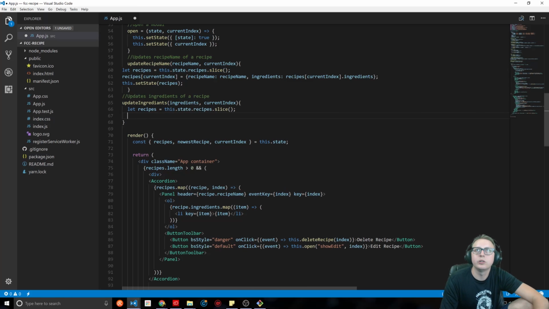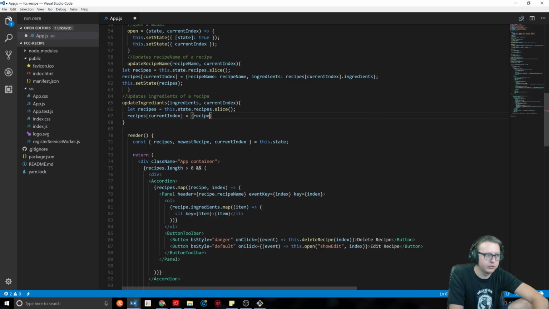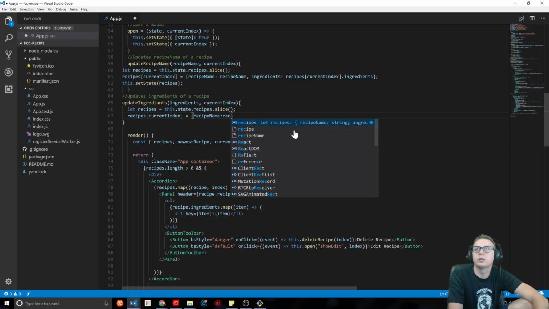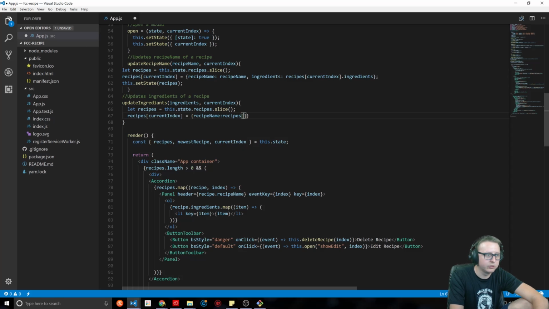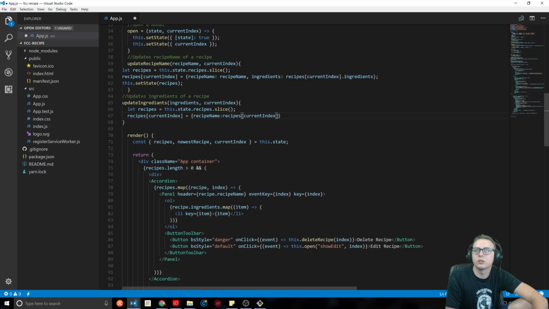We are then going to target that, and we'll say recipes[currentIndex] is equal to the object, recipe name, and this is going to be recipes[currentIndex].recipeName.